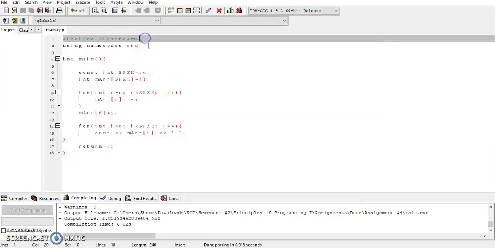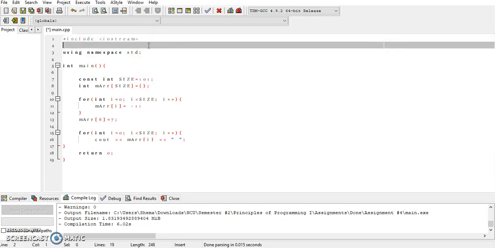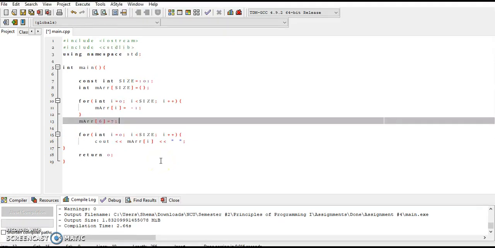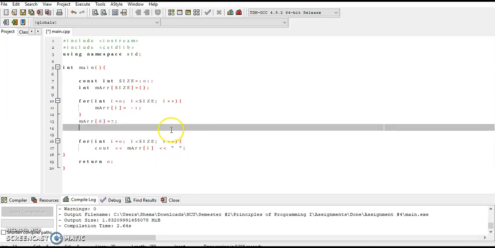Now for the random function, we'll need to include another library. So we'll include cstdlib. So that's the second library that we'll include here. So basically now all we have to do is just the same as line number 13.